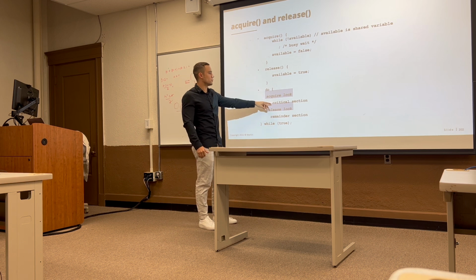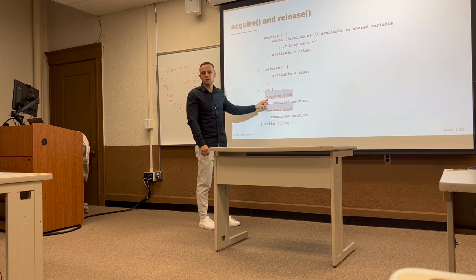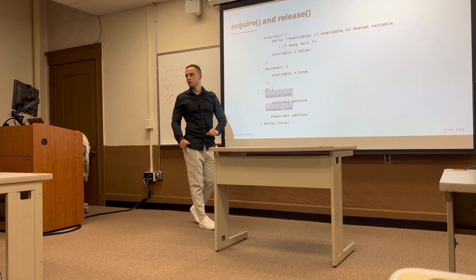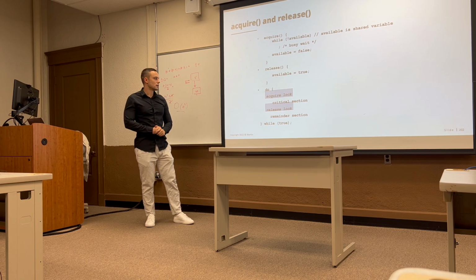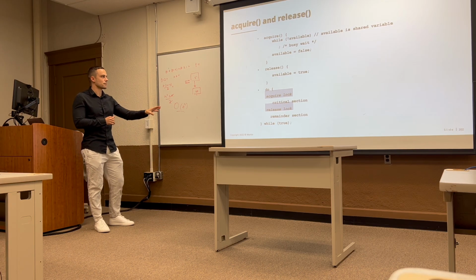if we want to go into our critical section, what we're going to do is, first of all, run the acquire function. We're going to start waiting until the lock is available. Once it is available, we're going to go to our critical section, and once we go through our critical section, then we're going to release the lock. So you can see that if we really start thinking in terms of locks, unlocking resources, you can actually have this elegant solution that is very straightforward to implement.